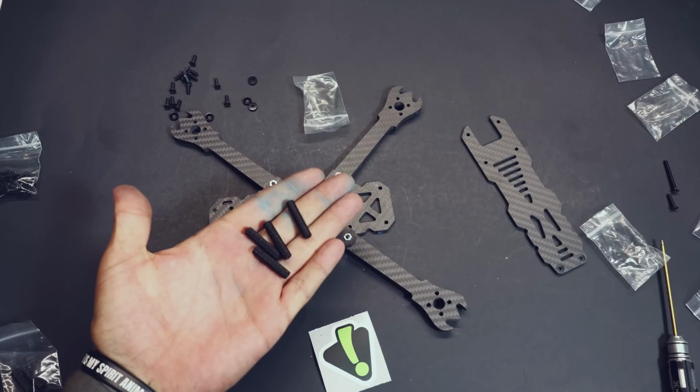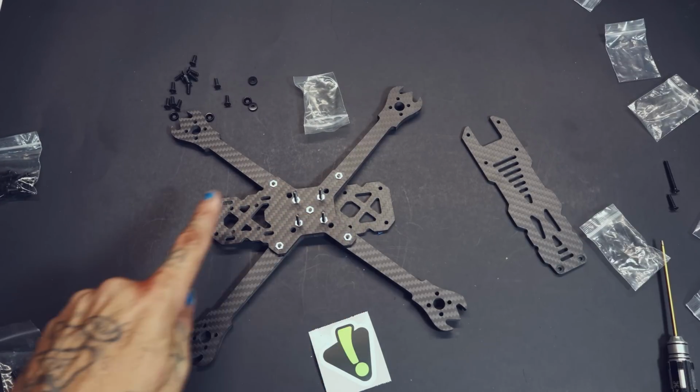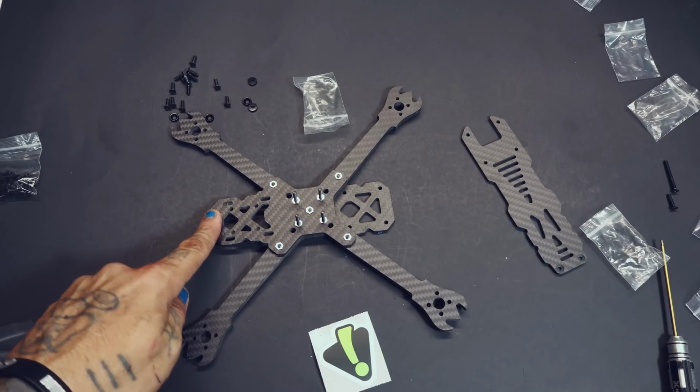Congratulations. The 4 taller standoffs go on the front of the frame, while the 2 shorter standoffs go in the rear of the frame.